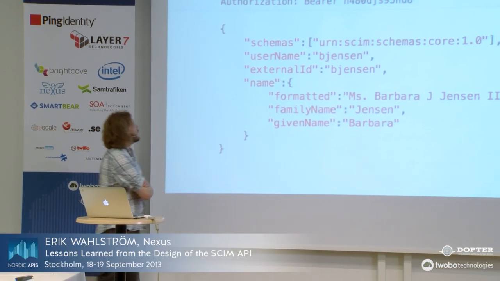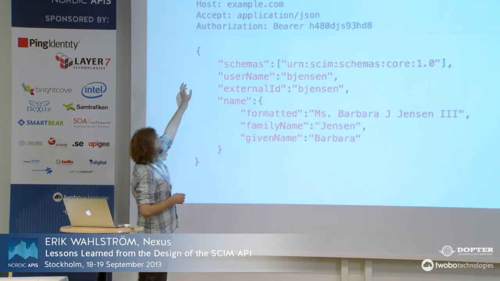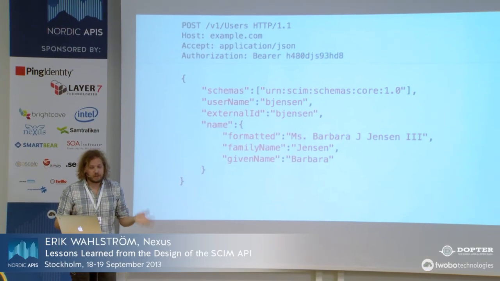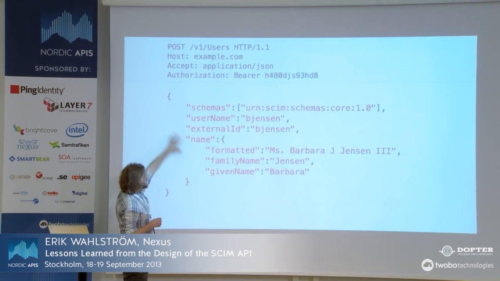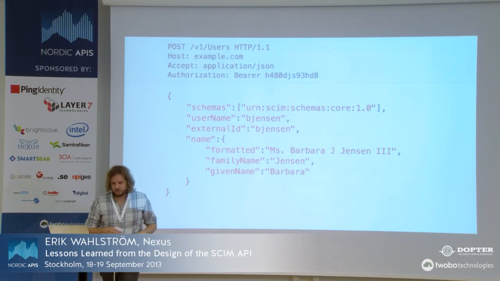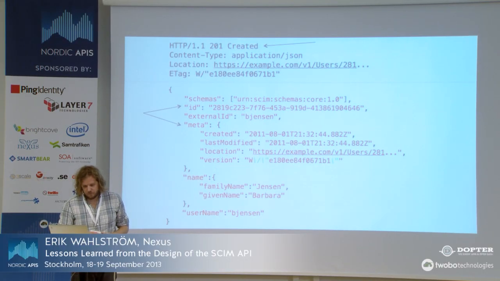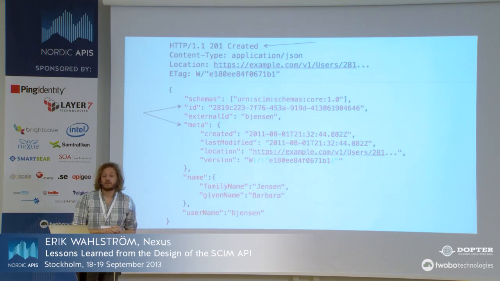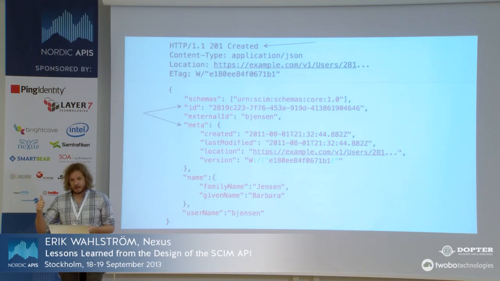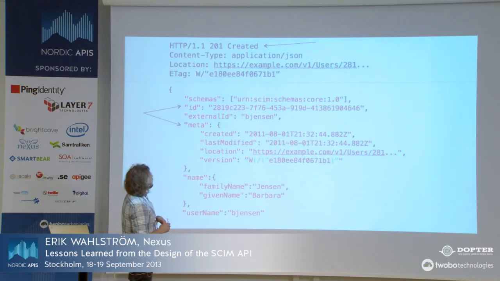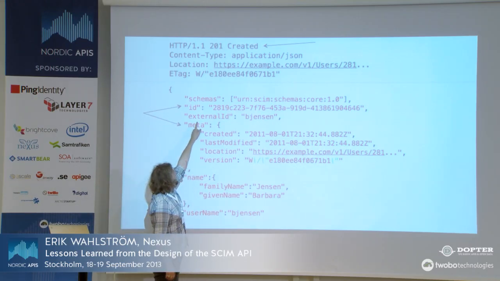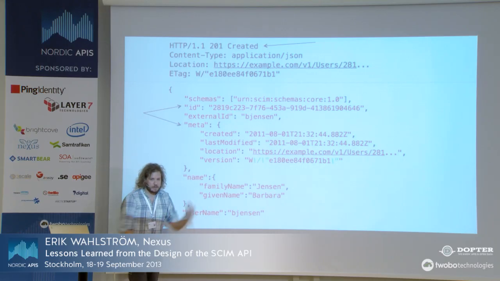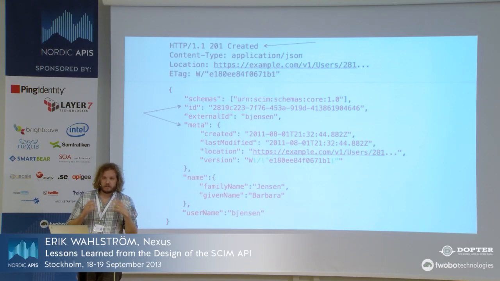Here is where the HTTP headers come in. So at the top there, you can see that we send a post to the users endpoint. And that means that we want to create a user. And this is an example user that you want to create. Back, you get an HTTP 201 saying, yay, this user was created successfully. And the server added some things. You can see that it added both an ID and some meta information here. And the ID is unique.